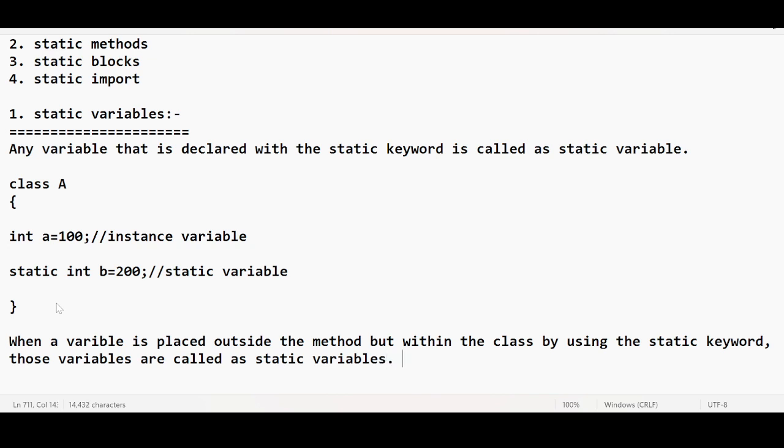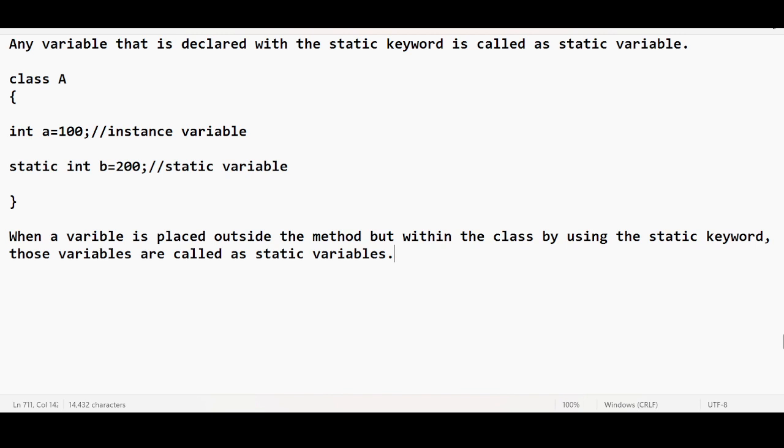Very self-explanatory, isn't it? Any variable with the static keyword is called a static variable. Now the question is, when are the static variables recognized and initialized? That's the question. When the static variables are initialized and recognized, this is a very important point to be noted.